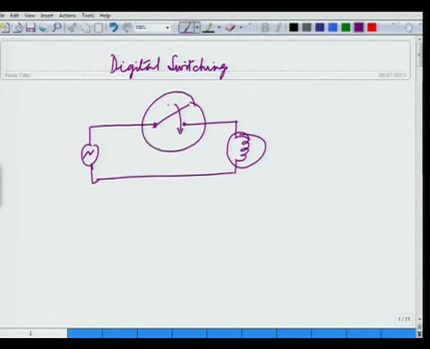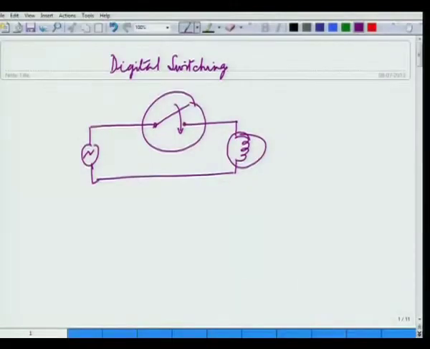So, this is what basically is the switch, but we need to talk about digital switch, and basically switching functionality is what is more important. How it is implemented is a different issue. So, what we are talking about is not switching in the sense of electricity, but switching in the sense of communication. So, usually what will happen is why we required actually a switching. Let us come to that. So, essentially it is a communication requirement.